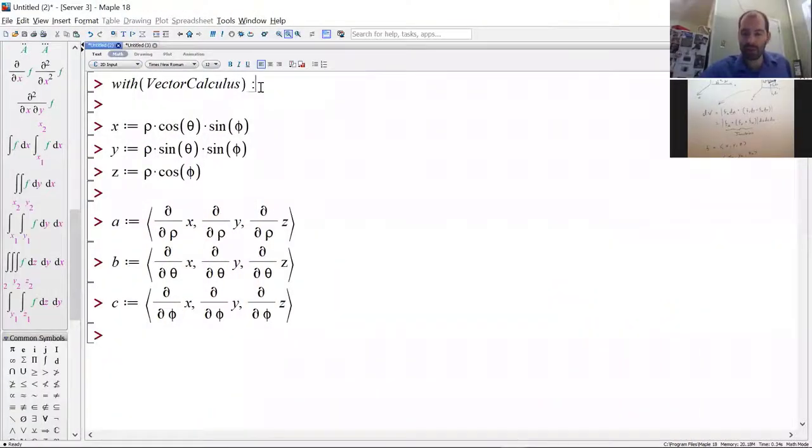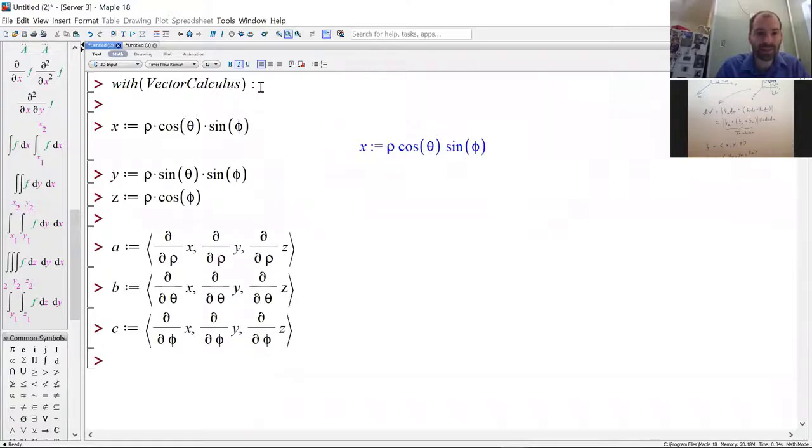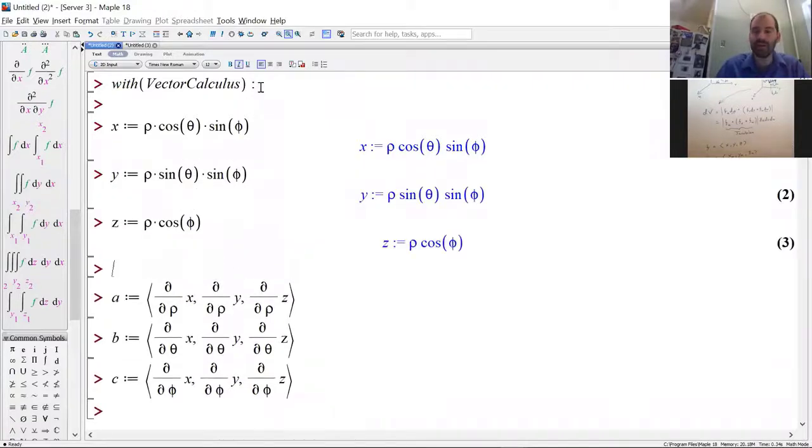So you should be seeing my Maple screen here. I just defined x, y, and z in terms of what we know they're defined by. This is the change of coordinates that you need to do to go over to spherical coordinates. So if I define x, y, and z in their spherical coordinates like this, this is the transformation. This defines that function F. F is the vector that consists of these as its components, right?